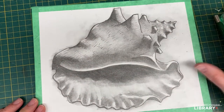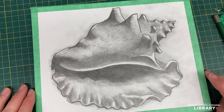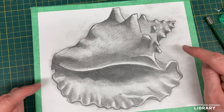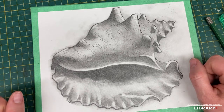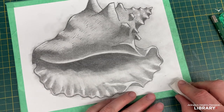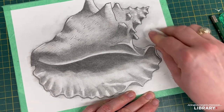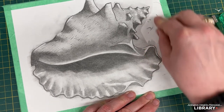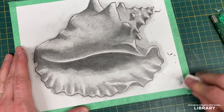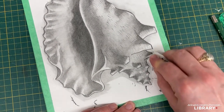And you can use a brush to clean this off, or you can use your hand to clean it off. And I feel pretty good that I've got a good drawing of the seashell. So now I'm just going to clean up around my outside to get it nice and pristine. I'm going to use my big eraser. Look how clean that is, to erase far away from my seashell. And then I'll use my detail eraser to erase up close by so that I don't accidentally erase the seashell that I like.